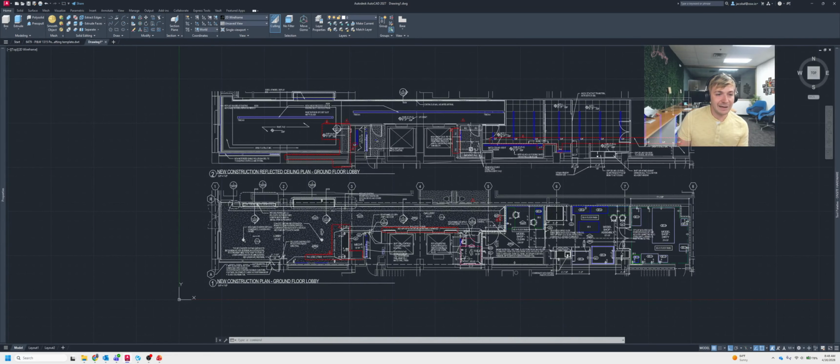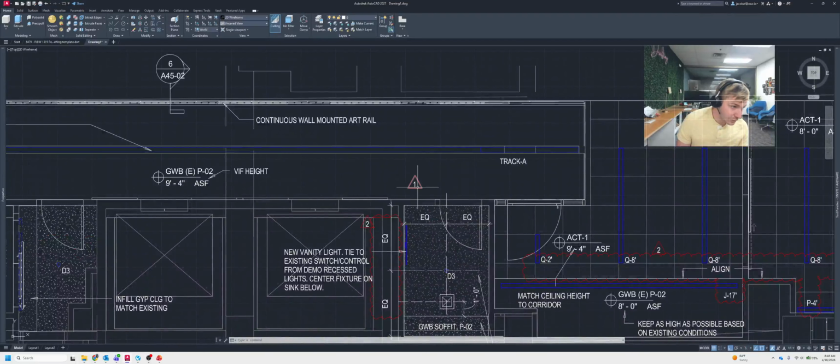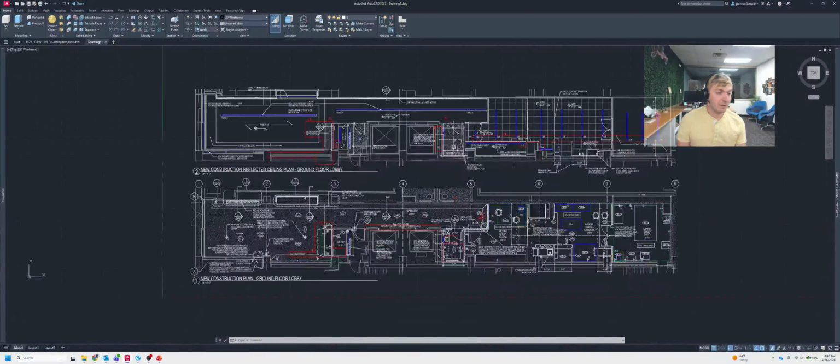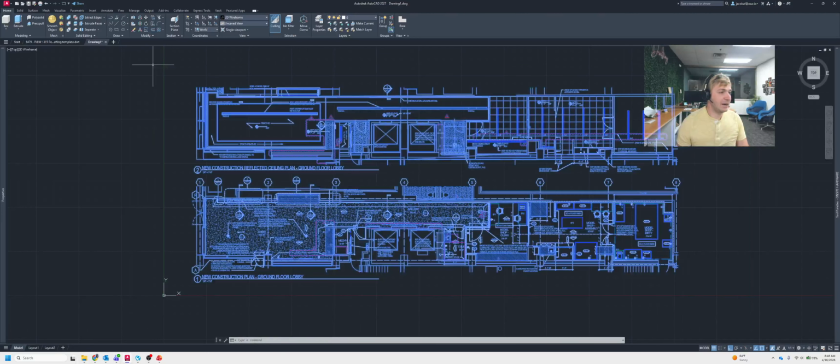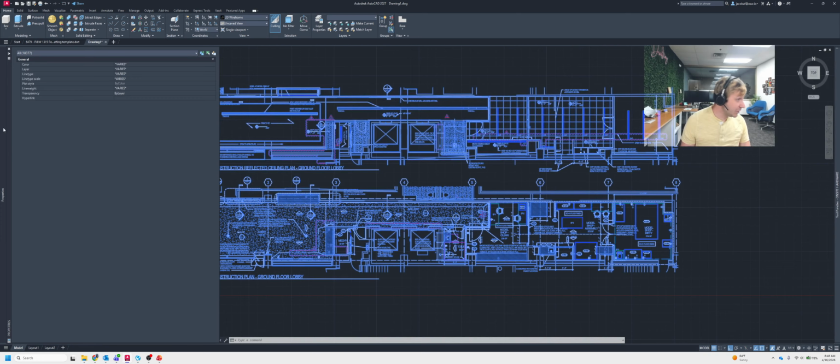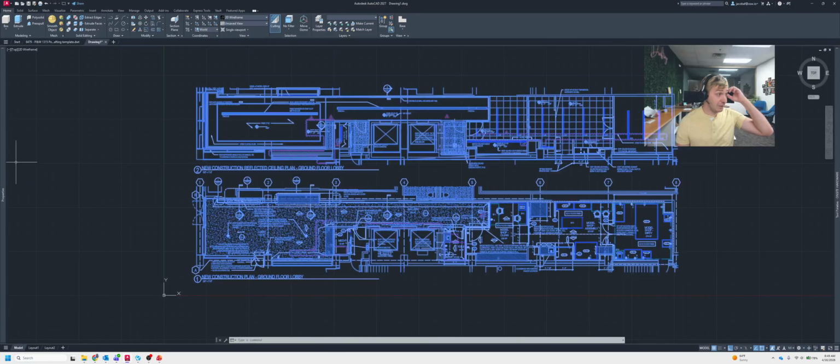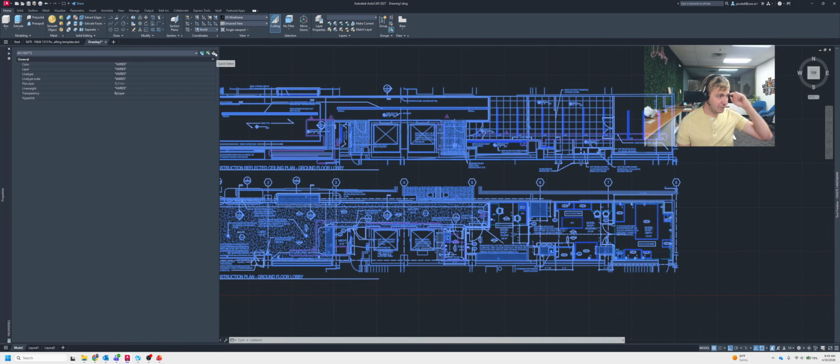Anytime you see clouds and these little triangles and numbers in them, that is a revision made by the architect. Now, before we have received this work, there may have been a previous set of drawings that has been revised, and all that is on a red layer. So it's going to make it very easy to actually remove that from this set. So if you don't have properties pulled up already, go ahead and type in properties in your command prompt, get that pulled up, highlight your entire screen here, and we're going to go up to this quick select icon in the top right of your properties.